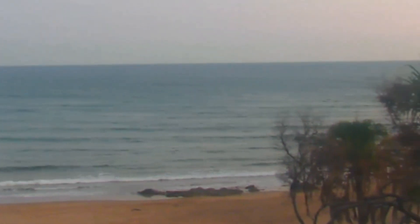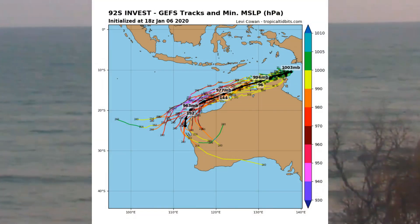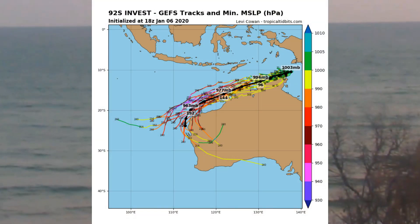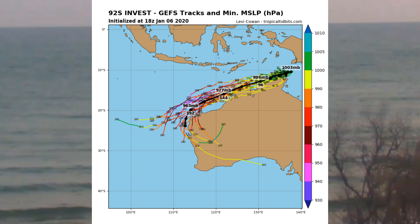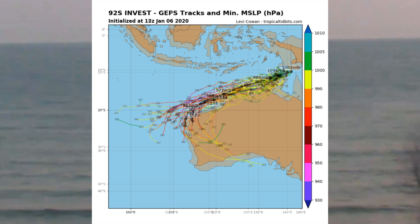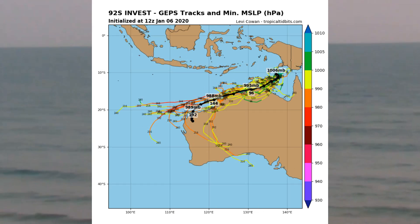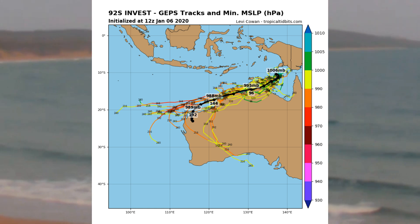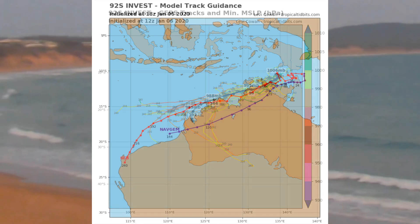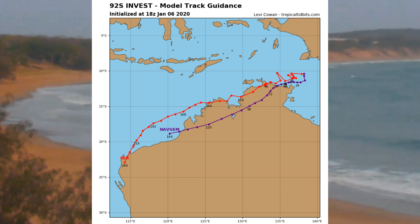Now we have a look at various tracks on the developing system. A cyclone warning is in effect from Echo Island to Coburn Island, including Malingrida and Malingimby. A cyclone watch extends from Cape Shield and Echo Island, Cape Dawn to Point Stewart, including Gumbalaya — apologies for the pronunciation — and Jabiru.